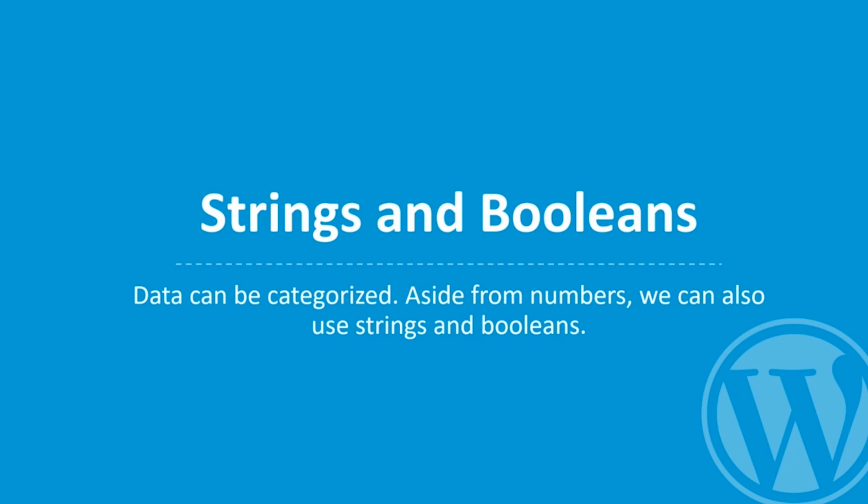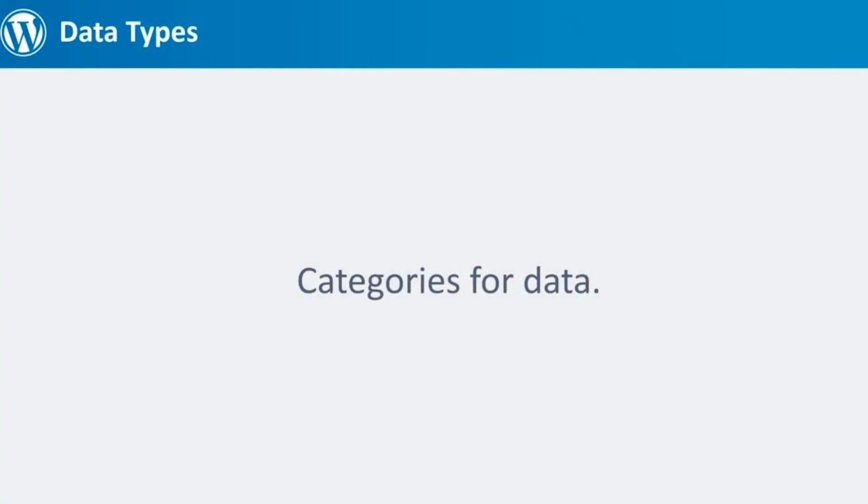In PHP, there's a concept called data types. A data type describes the type of data stored in a variable. Every variable will have a data type. Assigning a data type to a variable is automated by the language. We don't have to take care of this process ourselves. Despite that, it's always good to have some understanding of data types.